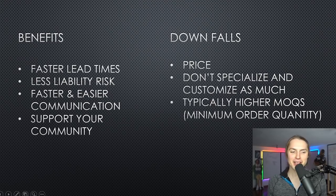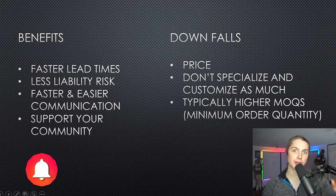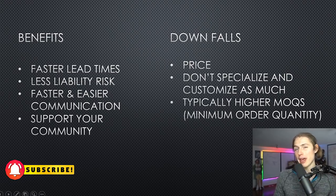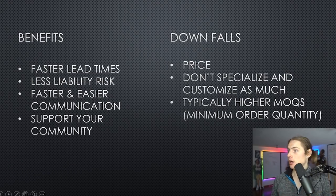You're going to get less of a liability risk because you still got to do your due diligence, and you're responsible for your product at the end of the day. But you know that if your manufacturer lied to you about a certification, like happened to me with the solar eclipse glasses, all the ones in China were lying to me. If somebody in the U.S. does that, well, there's a lawsuit. So you don't have to worry about that.